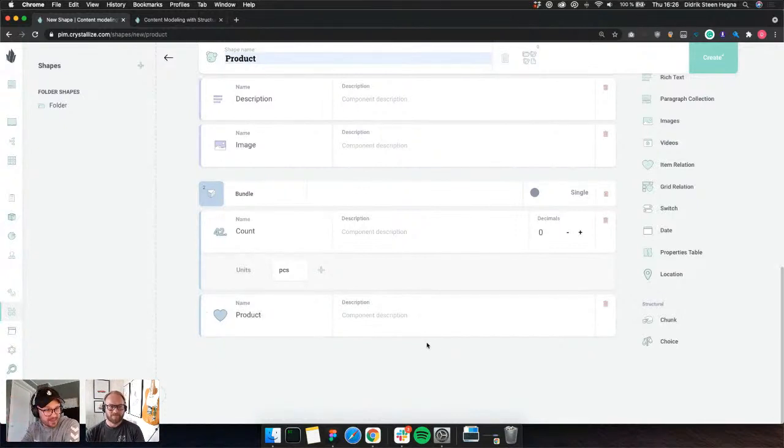The reason why we're adding this to a bundle, or to a chunk, I mean, is that we want this to be repeatable. Because, like I said, either it's there or it's not. And if you add this as a bundle, this product includes an HDMI cable and a count, because it could be 2 HDMI cables. But it can also include something else. Let's say that you want screen wipers for your TV. You want to dust off. Then you can just repeat the chunk.